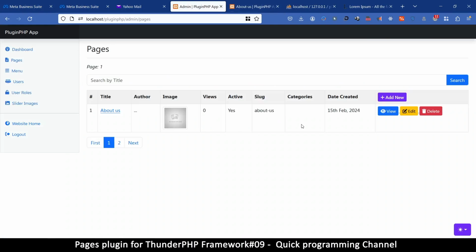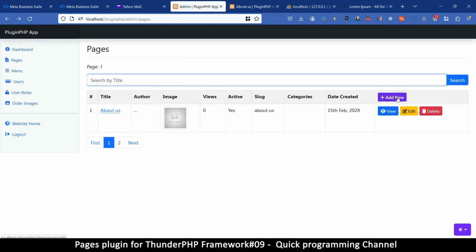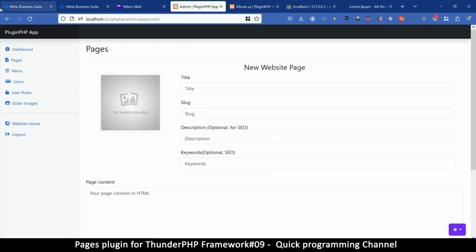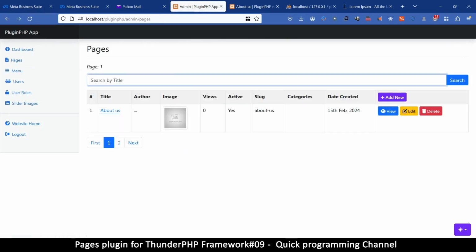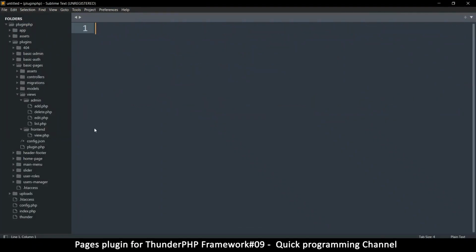So adding works. How about edit? It doesn't seem to work. Let's see the add menu. Okay, so the add menu looks like this. That's great. We can just copy that to the edit version. So this time we're going to the, instead of the front end of the plugin, to the admin section.